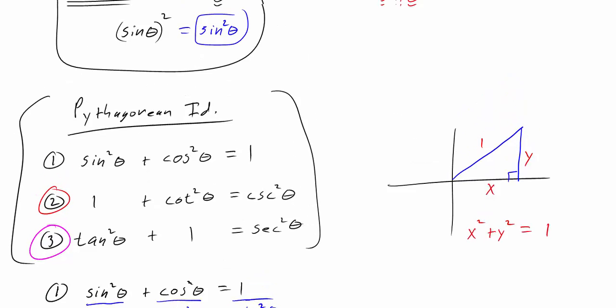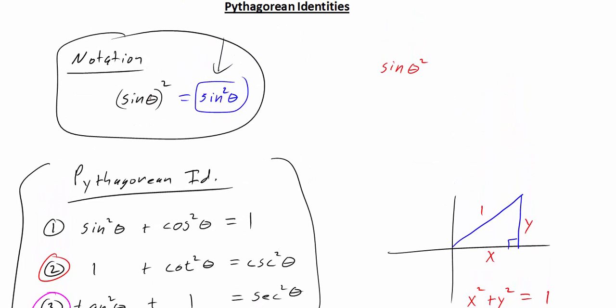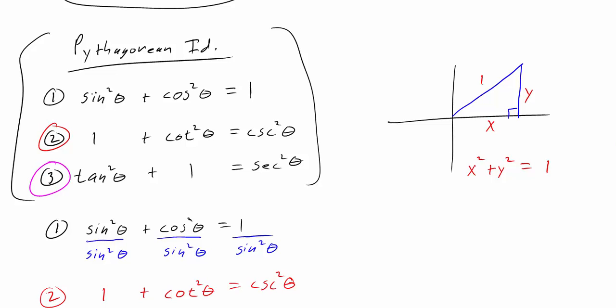Once again, be very careful with the notation. This sine squared theta here in blue indicates that the whole trig function is being squared. So that means you would actually take the sine of the angle and then square the answer. And again, start memorizing sine squared plus cosine squared equals 1, and then hopefully you can start to memorize the other two as well.